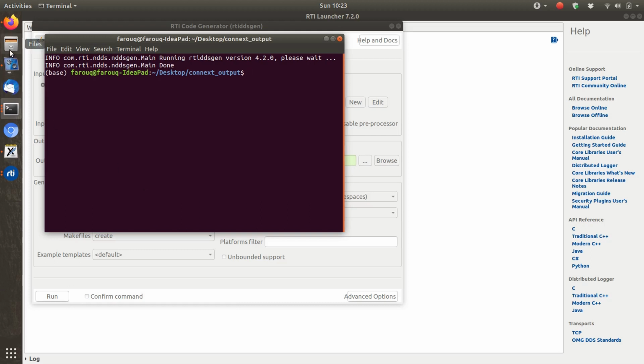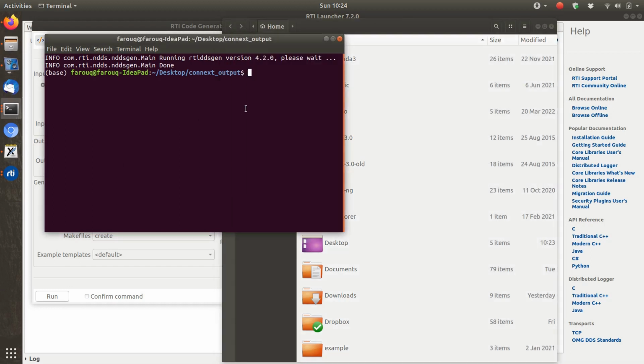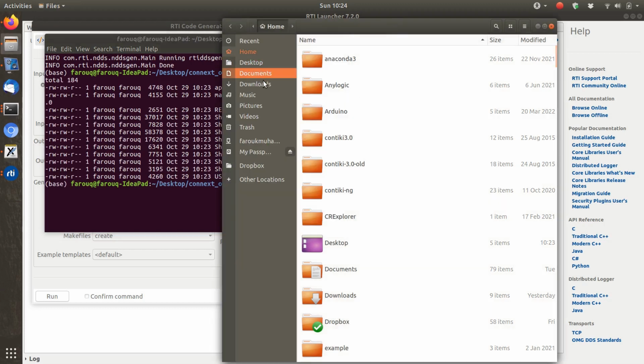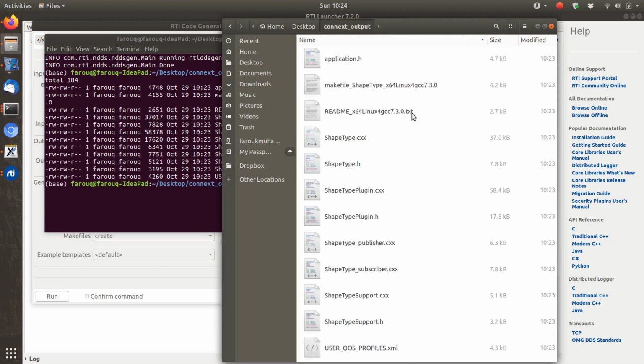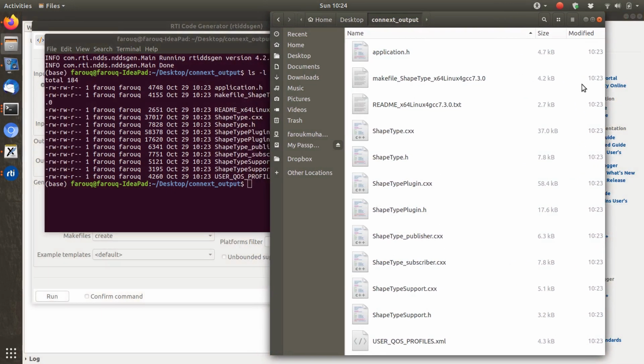Then let's go to the folder and see what we have inside. So if you just check, you'll see all the files you have, but let's go through the GUI. So these are the files in the RTI Connext middleware.